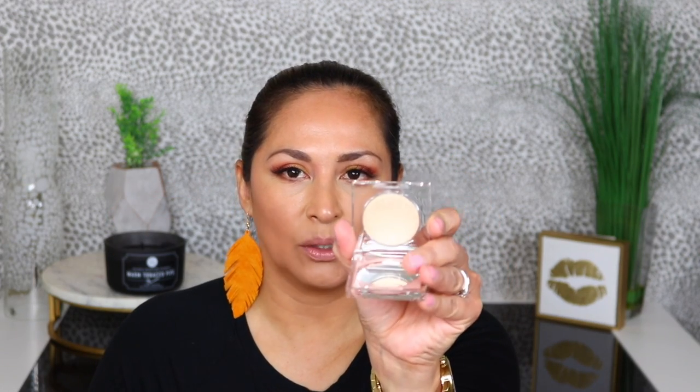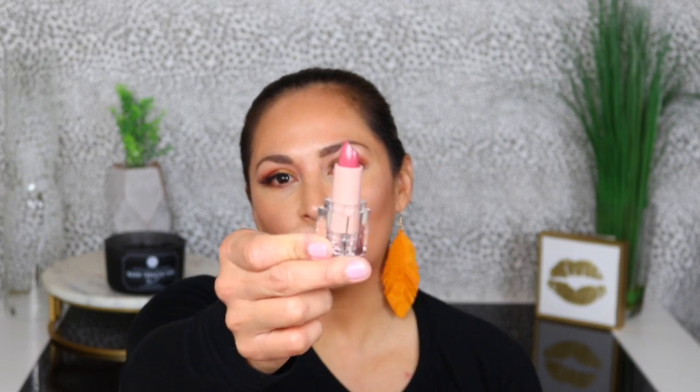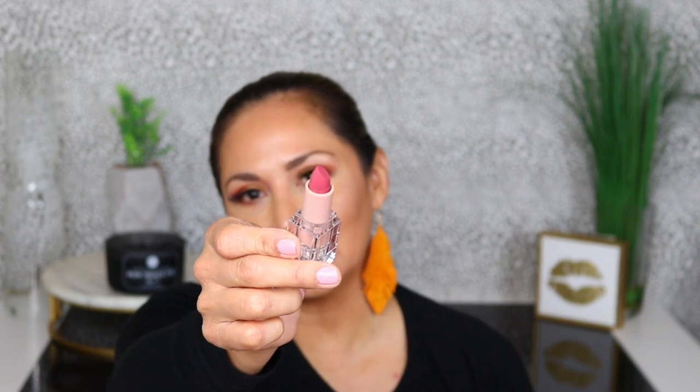And then I picked up this KKW Beauty lipstick highlighter combo. This is what the outside packaging looks like. So here's the lipstick and here's the highlighter. The highlighter is a really pretty light gold. And then the lipstick that it comes with is this shade right here. It's more of a very dark mauve shade. I don't think it looks dark mauve in the viewfinder, but it is. This shade is called Enchanting, and the highlighter is called Tempting. So those two came together.